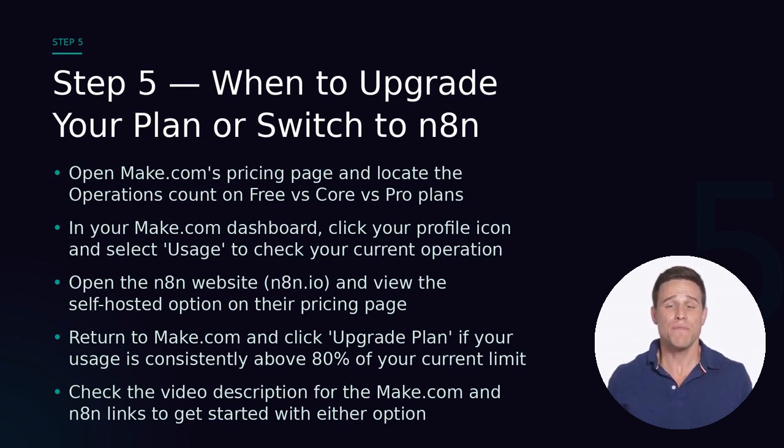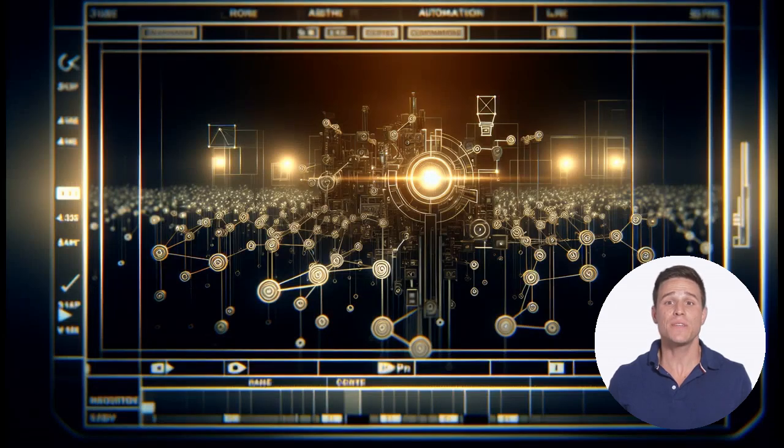Here's an honest one. If your scenario is sticking because you're constantly hitting operation limits, you'll see quota exceeded in your logs, it's time to look at make.com's Core or Pro plan. Paid plans give you priority execution and way more operations per month, which stops the queue from jamming up on high-volume workflows. If you're pushing tens of thousands of operations daily and want full control, N8N is worth a serious look. It's self-hosted, no operation caps, and brilliant for power users. Links to both are in the description. Pick the right tool for the job.